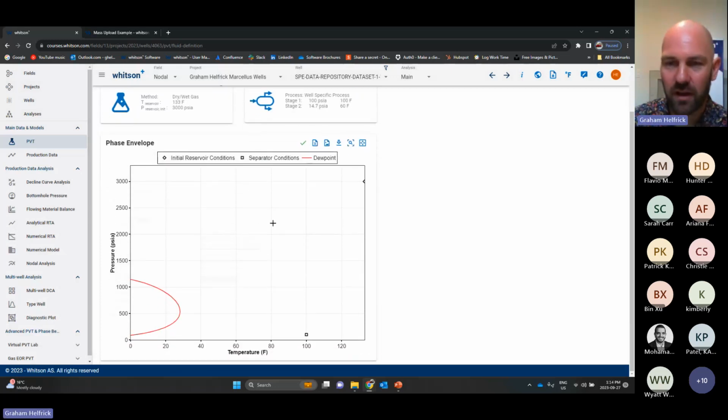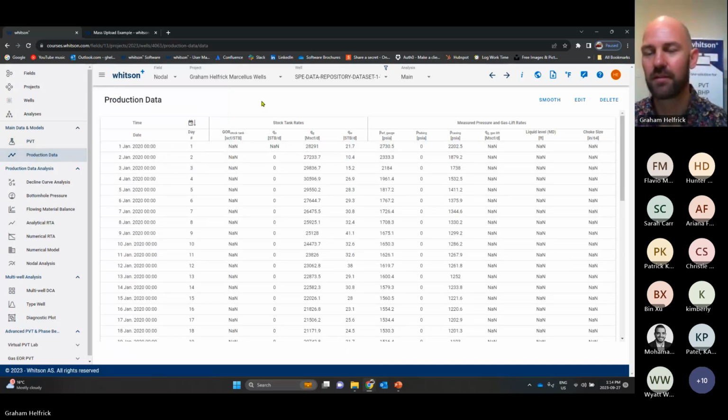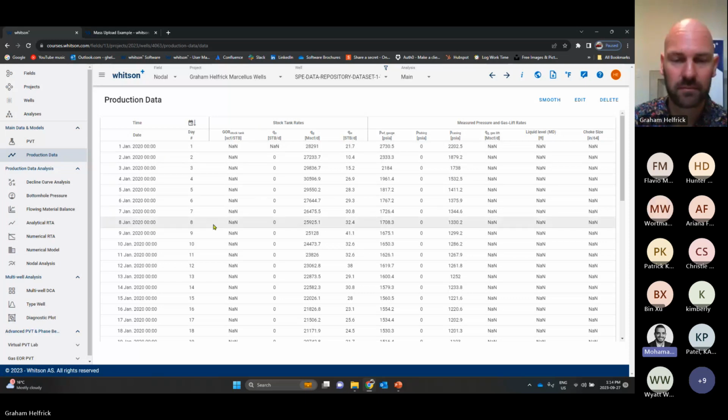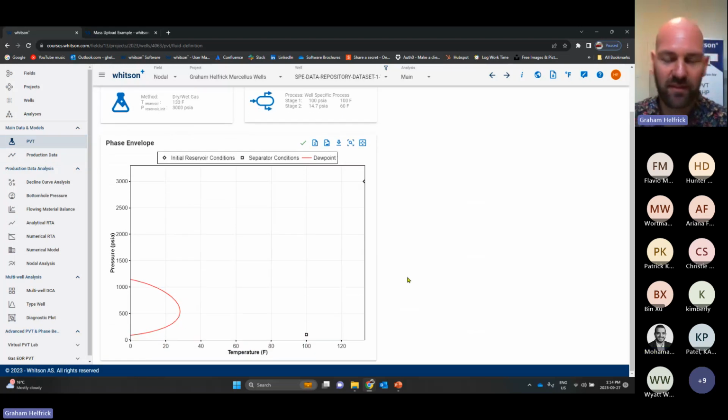Okay, so we've got our phase envelope here, no problem. We're going to click to the next tab down on the left here under PVT, production data. Maybe just people confirm that you've gotten to the PVT, that you got the phase envelope. Yes, good point. If anyone isn't quite caught up here, let me know and we'll wait, or I can help you.